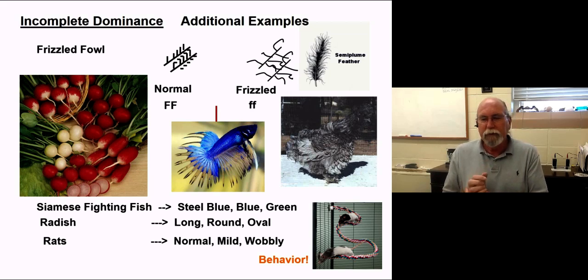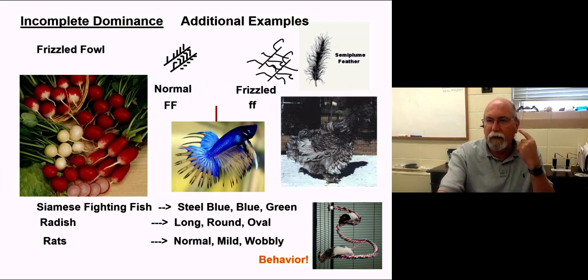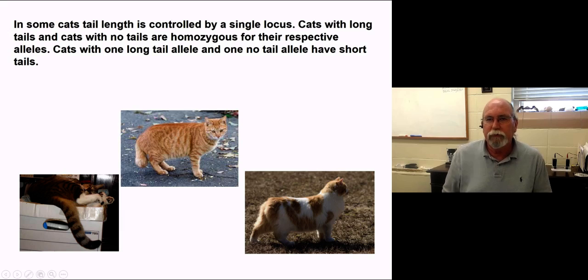So incomplete dominance. Why don't we take that and let's talk about a problem or so with that, okay? So let's do a problem with incomplete dominance. All right, so here's a real system, okay? We have cats, and if you've ever looked at cats, they have nice long tails, okay? My two cats have nice long tails. They can have medium-sized tails, or what are known as short, or they can be Manx-like and have no tails like this.